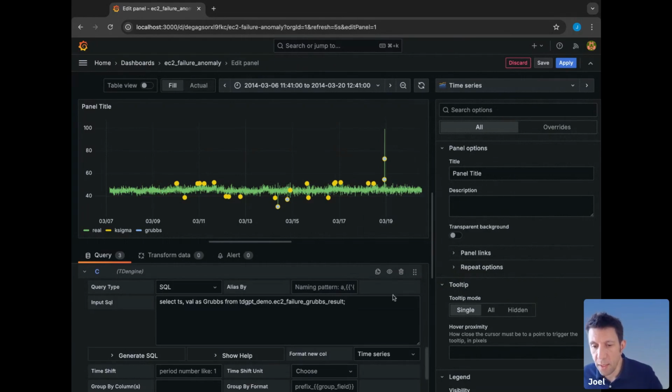And so the user would create their own tables for anomaly detection results based on their parameters. And that is the meat of our demo.